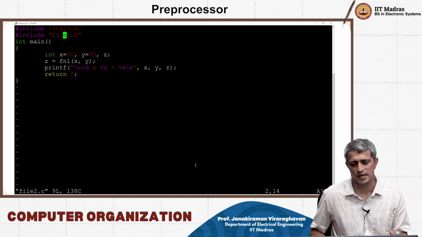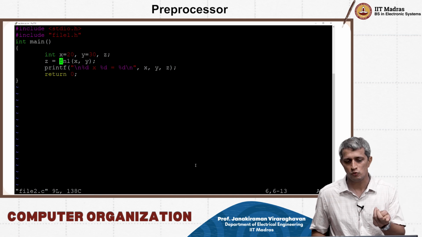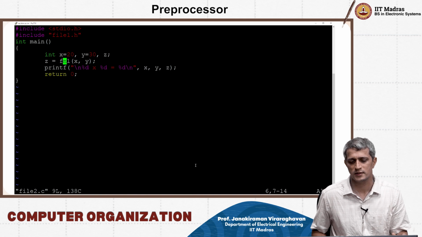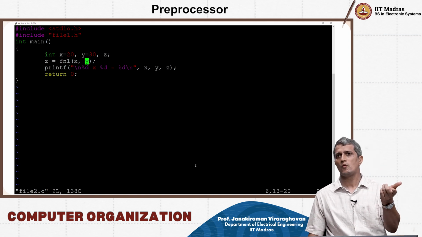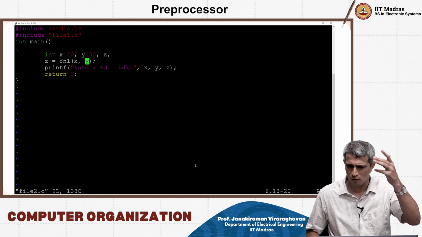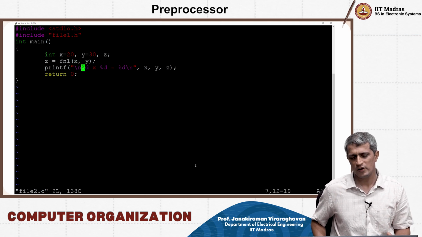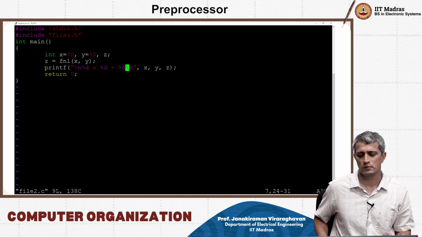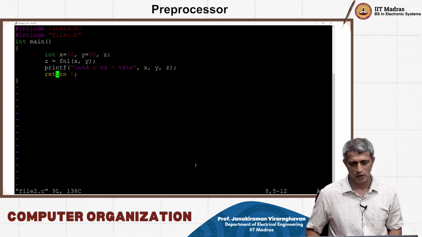There is a local variable z which is going to get assigned a value depending on what fn1 returns, with x and y as function parameters to it. So remember, fn1 just did some x into y into that macro value. Okay, that macro value was something else. I don't remember what it is. We'll come back to it later. Then we are simply displaying x into y equal to z, whatever that value is, and we are doing return 0.